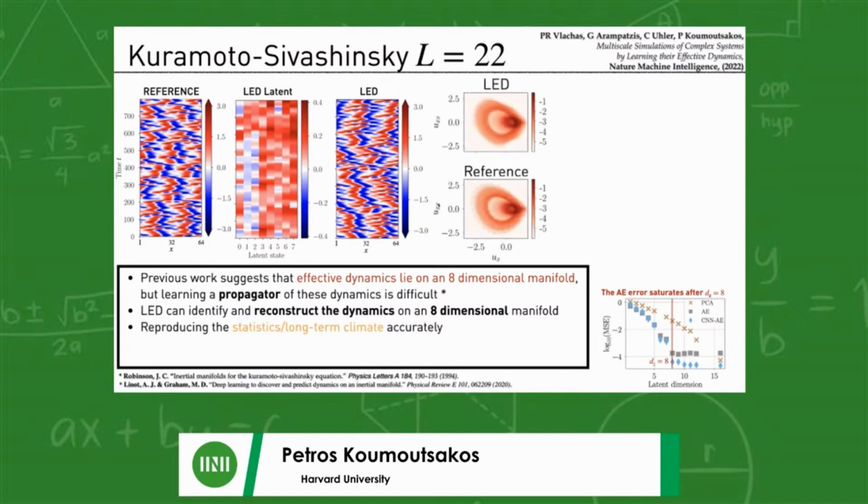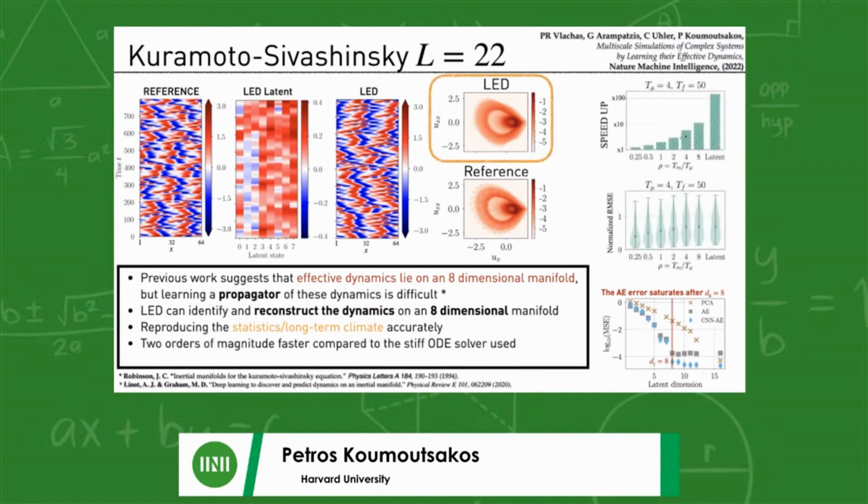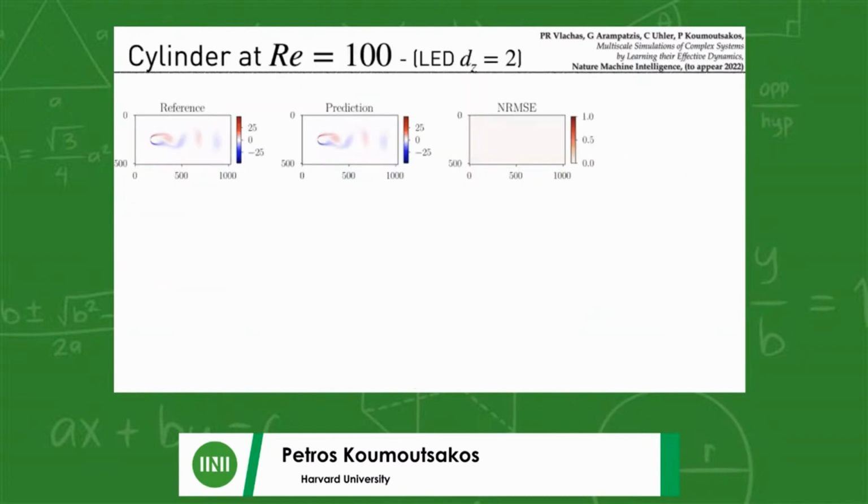What is interesting is that you get good results when you look at the phase space. The phase space of the velocity gradient and the second derivative of the velocity seem to behave very well. And we find that we have a reasonable speed up, about 2 orders of magnitude, by playing this particular game. Now, the next thing is, of course, like every machine learning person, let's do the cylinder.